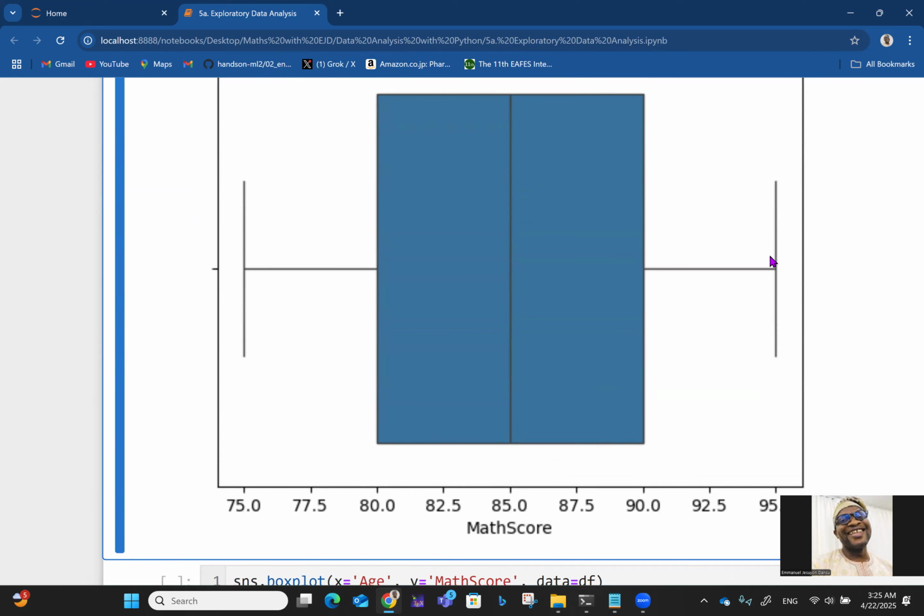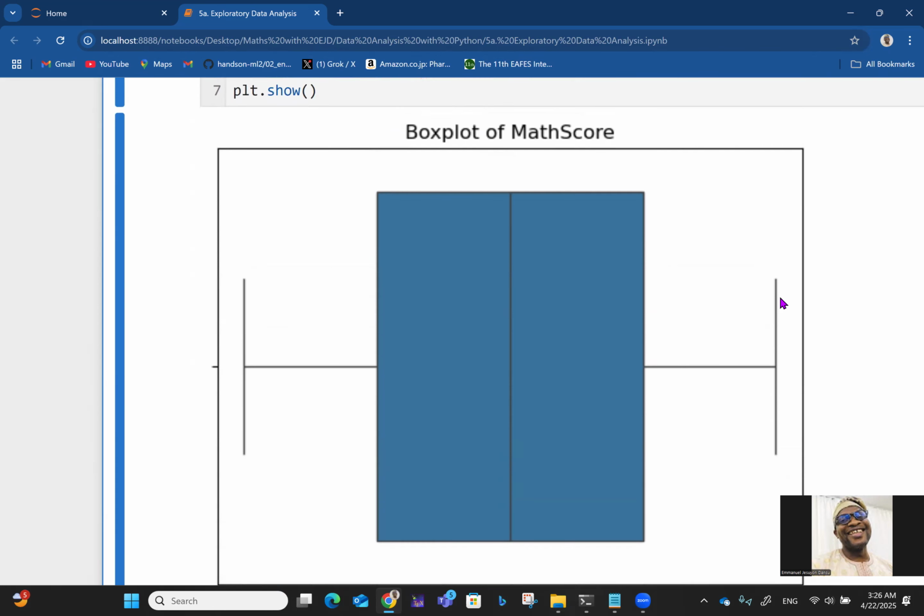People who have above 90 are extra, so to speak, they are more excellent. And people who have lower than 80 are already turning towards outliers. They're not really outliers per se, but they're very low down there. People who have more than 90 are really high up there. That's what this box plot simply tells you.